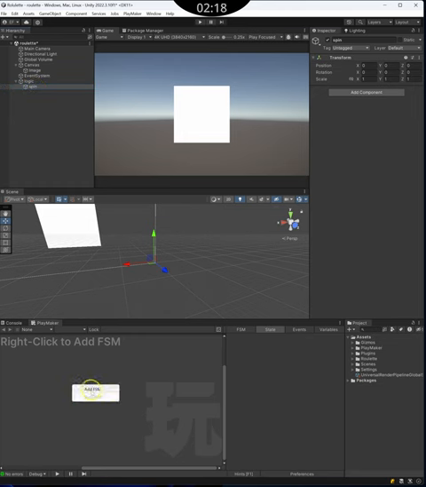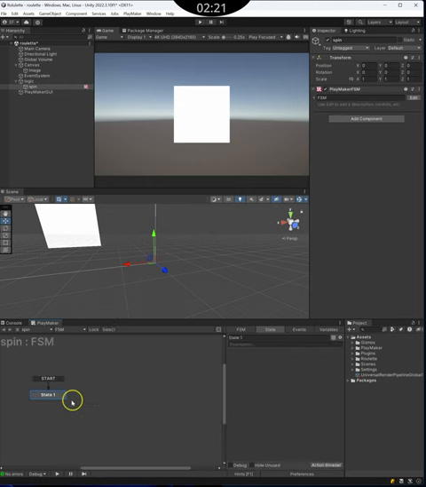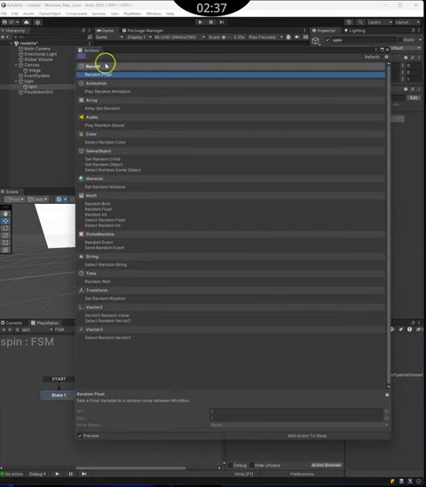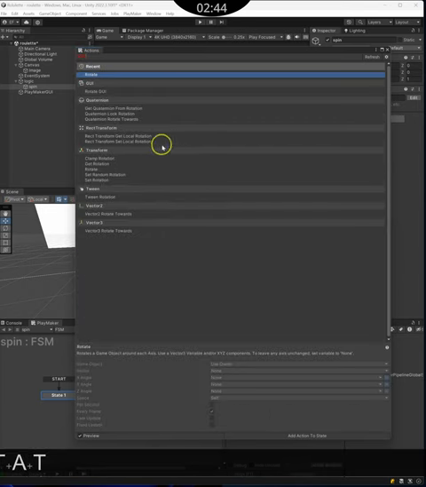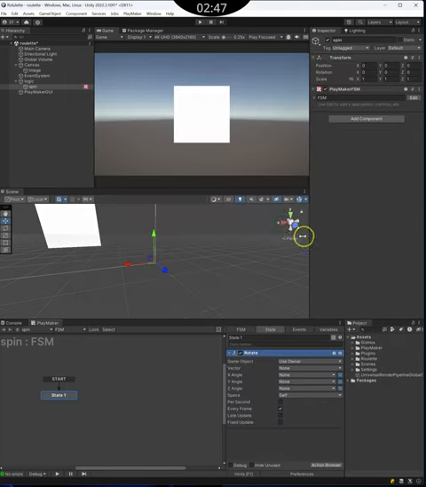So to do that, you click with your right button and create an FSM, a finite state machine. And this machine is made of several states. The first state is the first to be called, and you can put actions on each one of these states. Now we want the roulette to rotate. So I will write rotate, and we have an action for rotation. It's called rotate. You click there, and we need to configure this action. First thing, we need to tell which game object will rotate. So you click there, choose a game object, and you can just drag the image you just created to that point, and it's there.